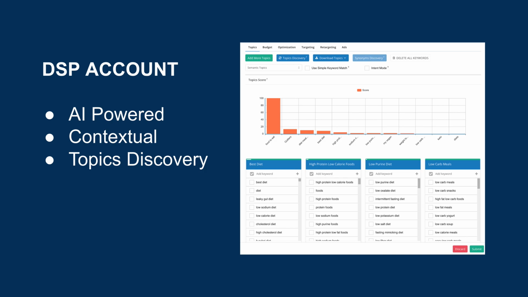You can also upload a PDF or input a URL, and the system will read it and then spit out keywords for you to choose from. And this you can see is the screenshot of the keyword suggestions. And then whenever you want to choose one, you just check it and hit submit.